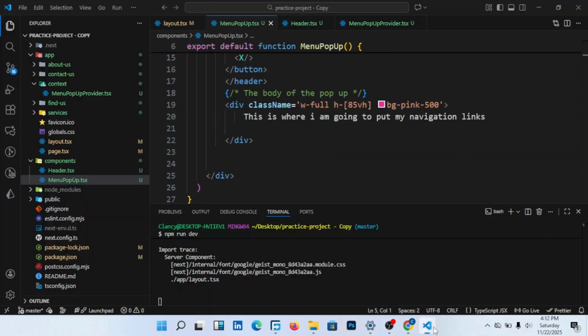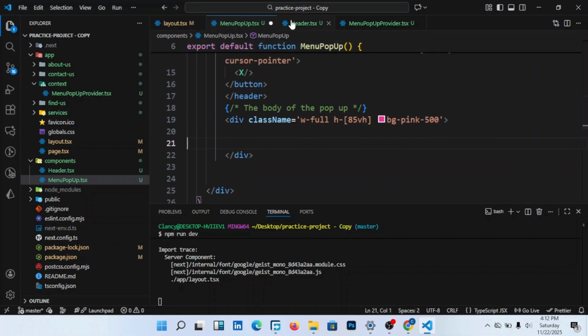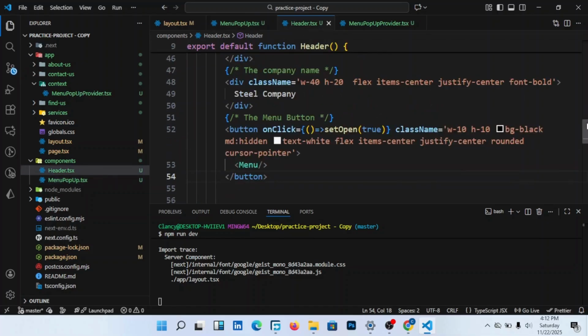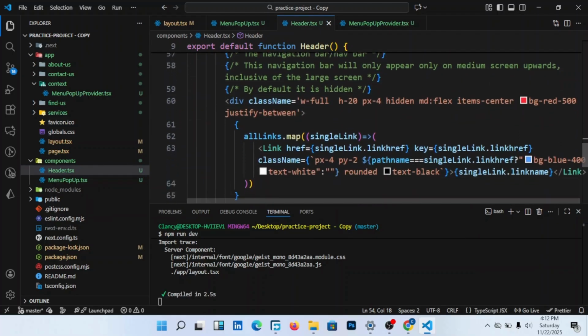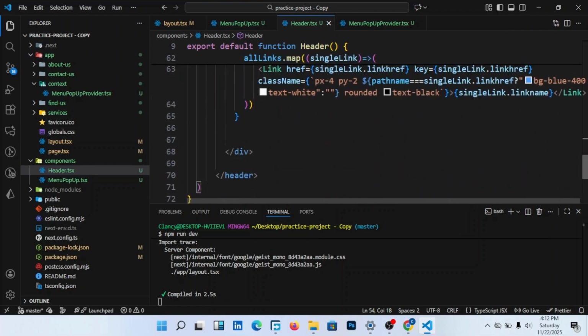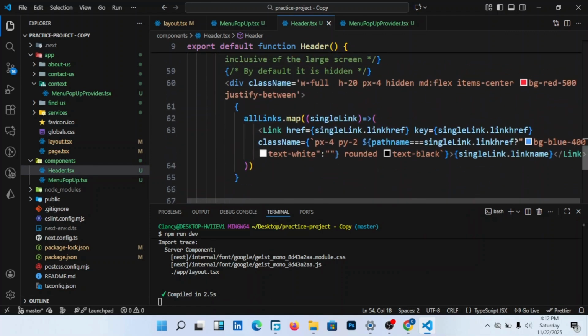So what am I going to do? I'm not going to suffer so much. I already did these things here, this side and the header here. Why am I going to suffer so much and repeat them again? Home, about. I'm just going to copy the same logic and bring the same logic this side. That's a good thing with Next.js. Don't need to over suffer like that. Just copy and bring the same logic this side.